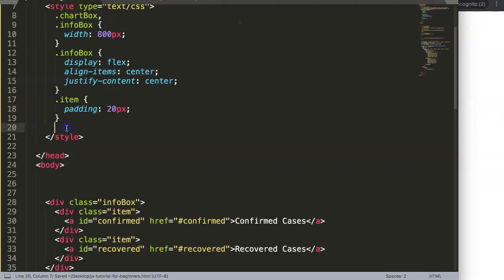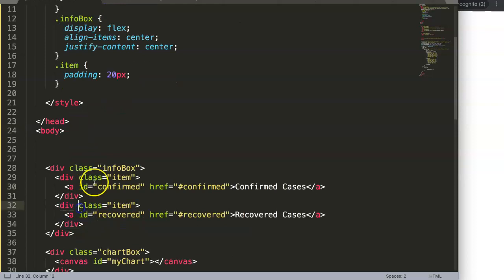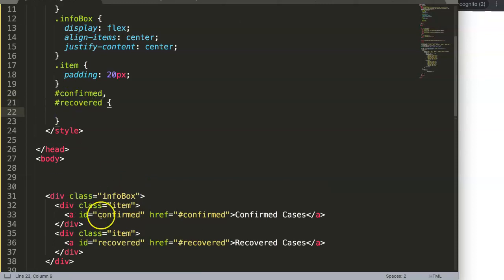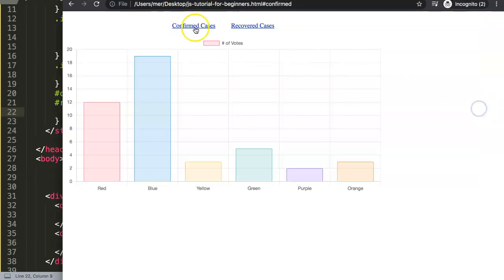So we have this. And now I want to give this item a class, or basically we can give the confirmed ID. I'm going to say confirmed ID, comma, hashtag recovered. So basically the confirmed and recovered IDs will have some basic design, because look at this, this is absolutely not appealing.